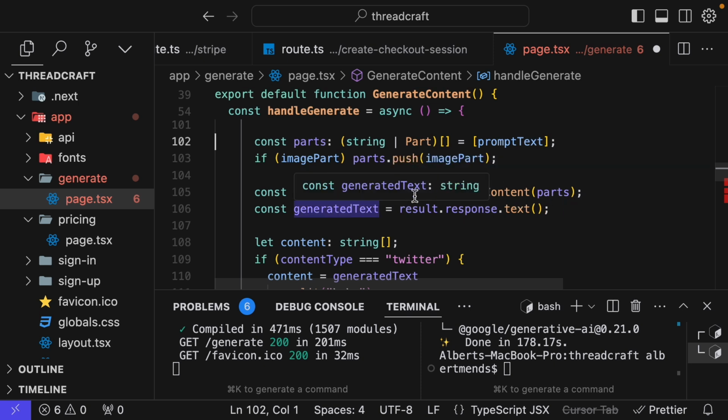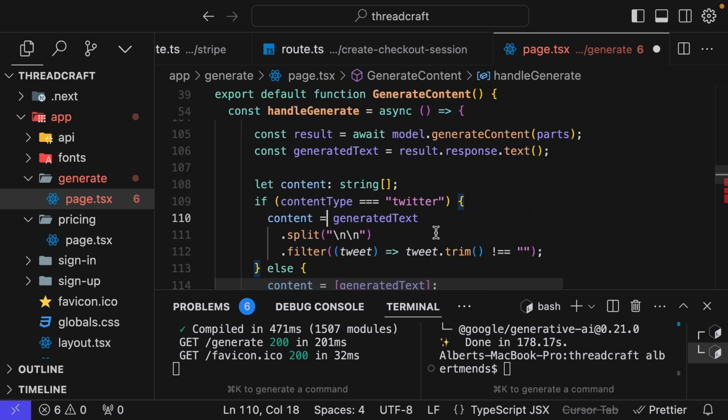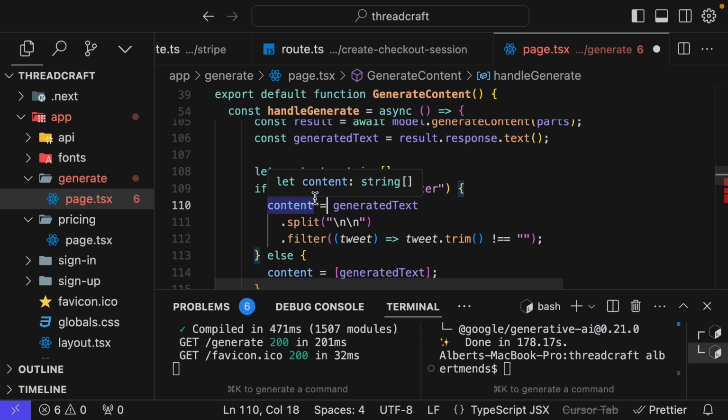The generated text is going to be stored in this variable here, and we can get the text itself from the text function on the response object. So that is going to be saved here. Over here, we check if the content type is Twitter and split the generated text by double new lines to separate the tweets. We also filter out any empty tweet after trimming the white space.